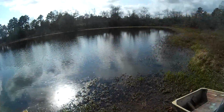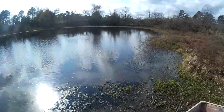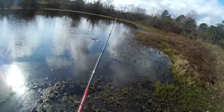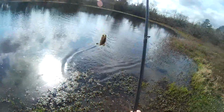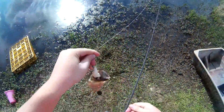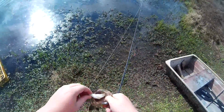Yes, I finally got one. Ha! Man, I didn't even feel him bite. Oh, he's a small one, about 3/4 pound. Nice. Cool, I was recording. Man, he's kind of dirty. He's feeding on the bottom.